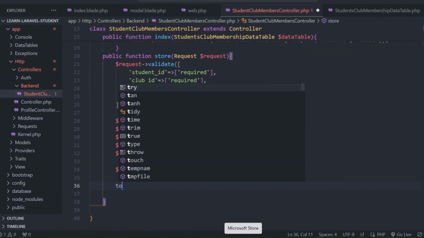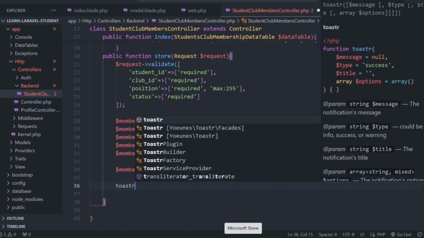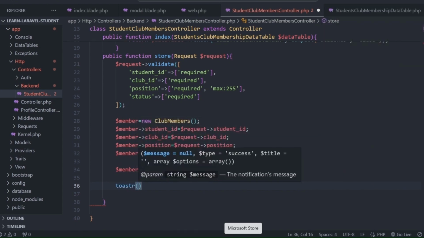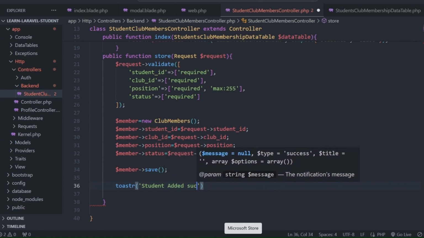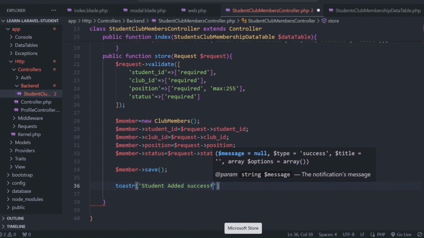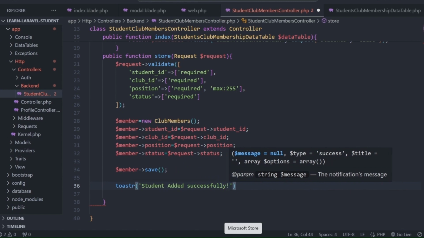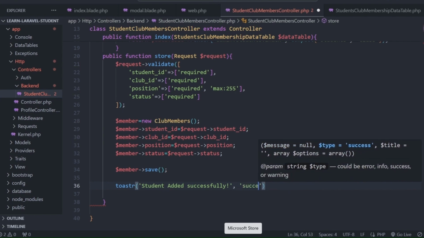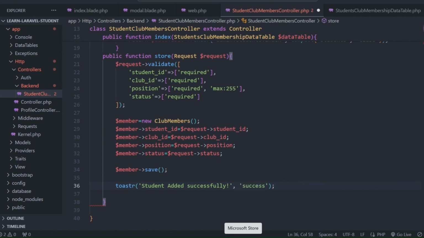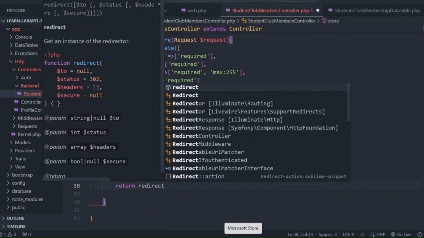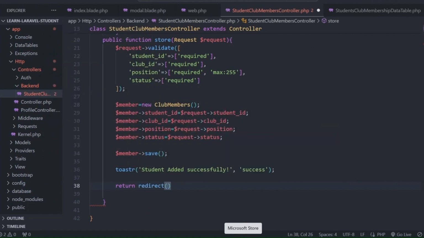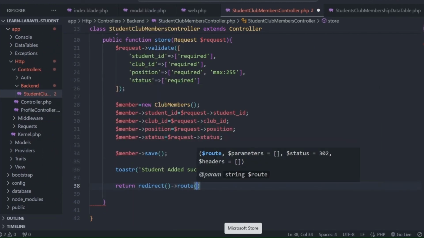But before then I want to call the toast library, and here I can say student added successfully. And now I can return redirect to the route. I want to return to my index route.